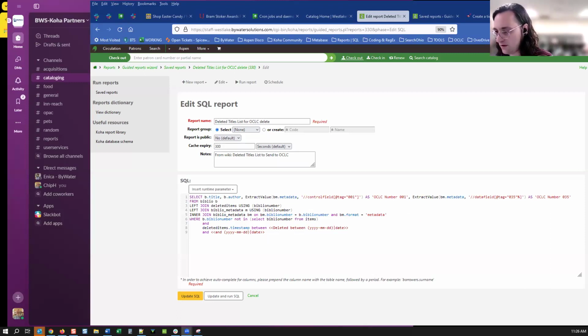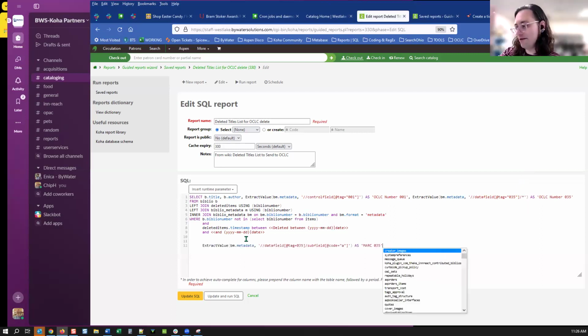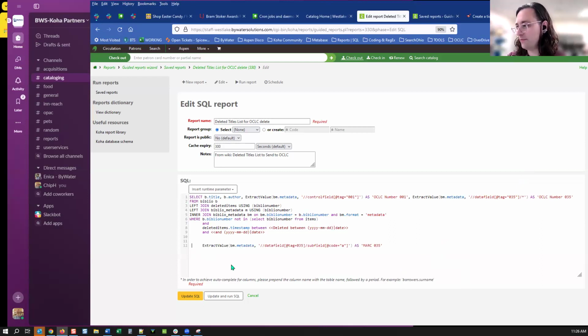In what you've got there, Chip, you've got 035 end quote. If you delete that percent sign and then after your square bracket, add a slash and an asterisk. And I don't know why the wildcard you want to use within your extract value is different from the wildcard you want to use elsewhere in SQL. But that tells it to get the 035, all the subfields. Whereas the thing that Sally put into chat says get the 035a specifically.